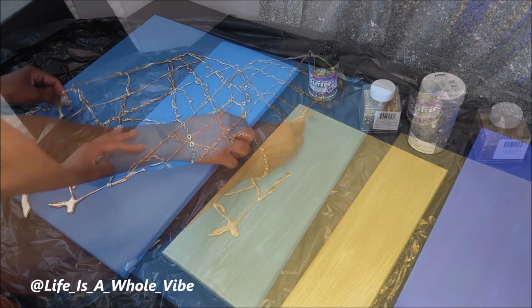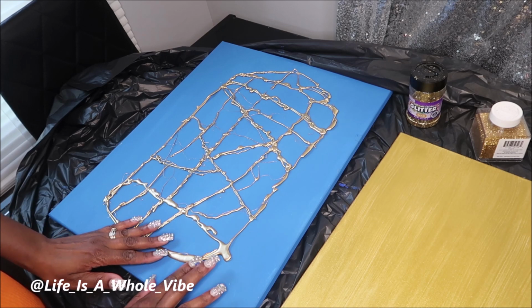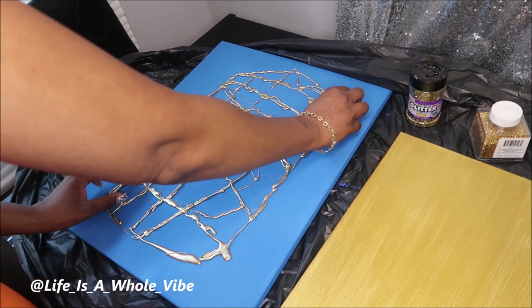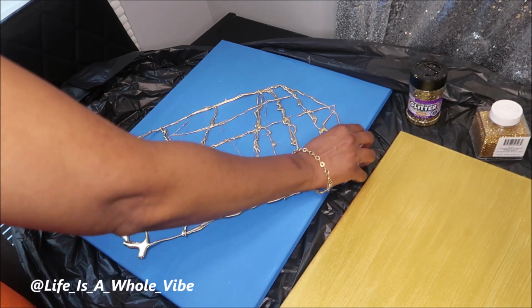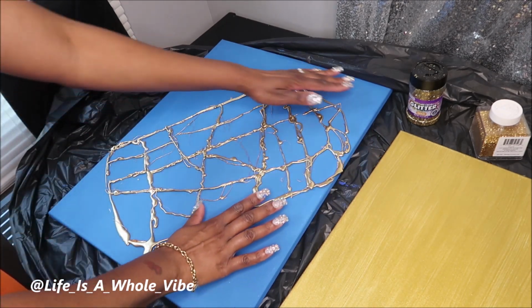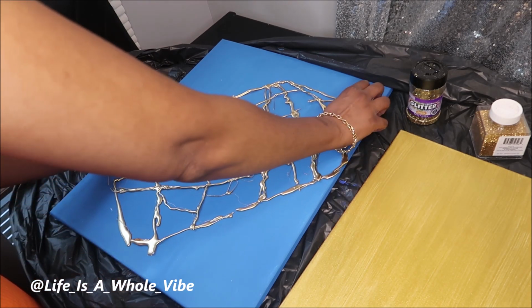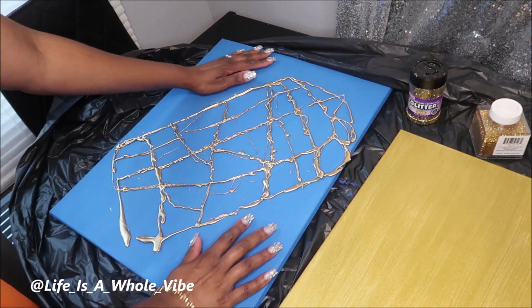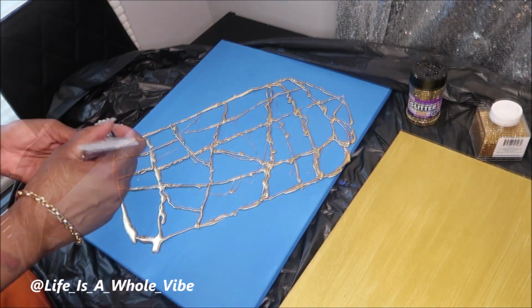To get the piece, but it's not big enough to cover up the whole canvas. So the idea I came up with is to angle it like that, then to just kind of fill it in with some glitter on the edges. So I'm gonna go ahead and use E6000.